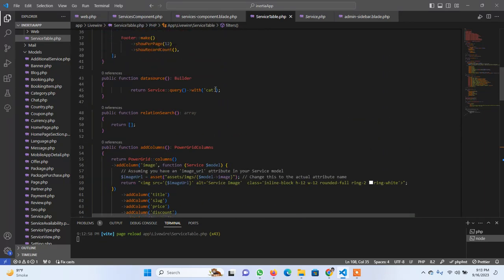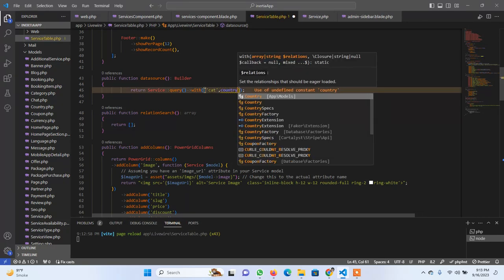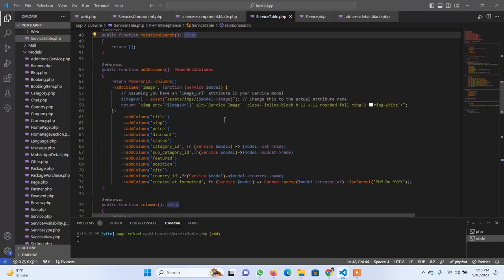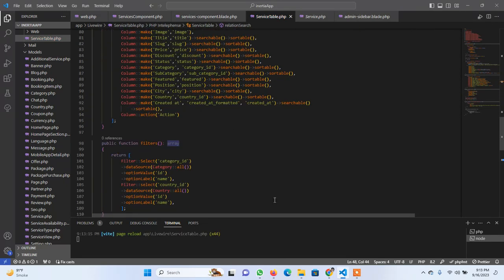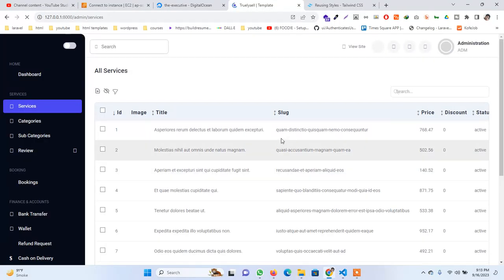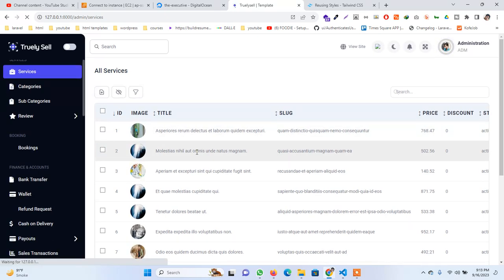Over here, rather than a cat, we are going to use with country as well, exporting with country as well. Okay, so let's see how it looks. Okay, that's it. First of all, allow it to load properly with CSS and all its functionality. Then I will try to sort it.